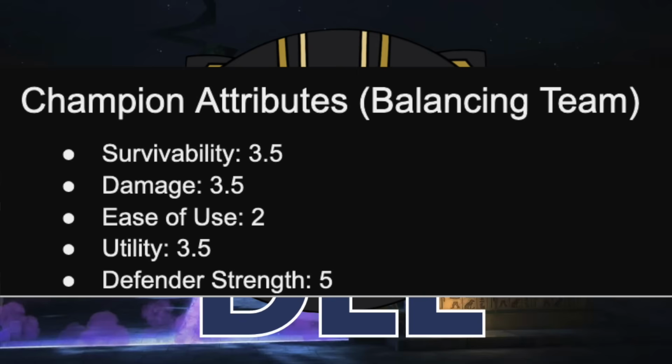But moving right into the champion attributes, starting with a survivability score of 3.5, this character has auto block to protect themselves. They have access to a bunch of debuffs for inequity. You don't really need anything other than those two to make life better. But yeah, generally a bit tanky.